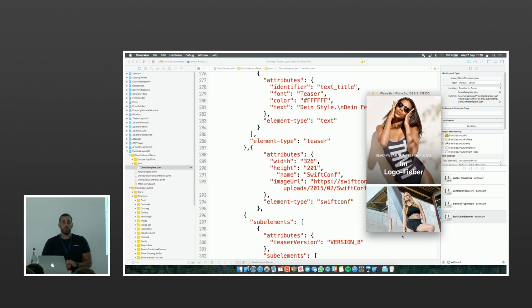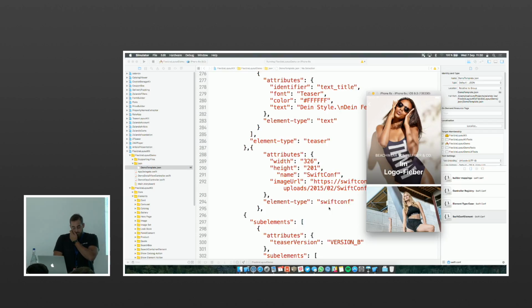Our kit, when it's validating the elements, disregards any elements that it doesn't know anything about. It just skips it and continues on, so that even people with older versions of the app would still see most of the content except the new elements. That just doesn't happen a lot.